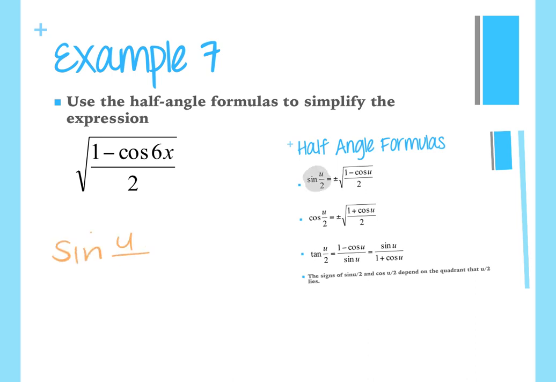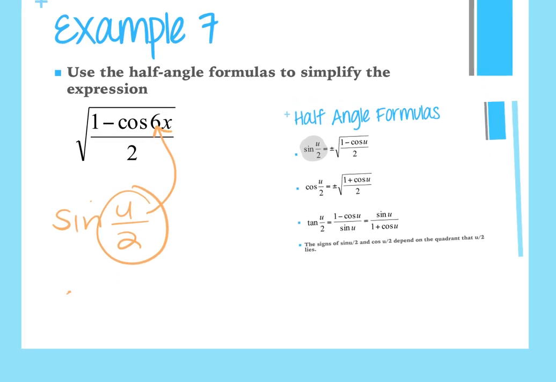So sine u over 2, this value, whatever we normally get, we double when we put it in, right? Like when we found the sine of 75, we doubled it to put it in, right? We put 150 in. So if I have to double something to get to 6x, what am I doubling? 3x. So this is the sine of 3x.